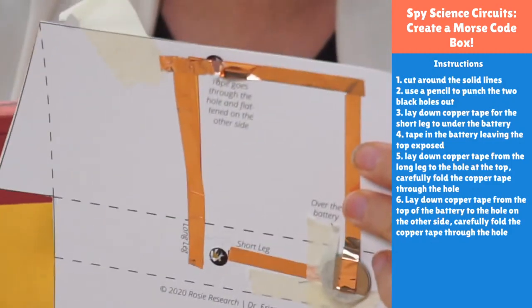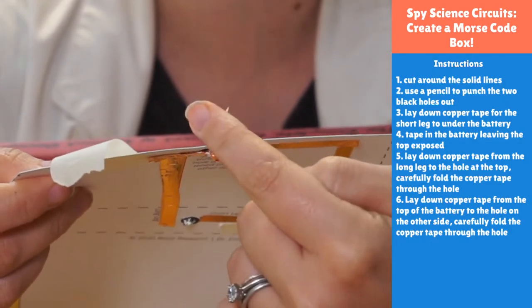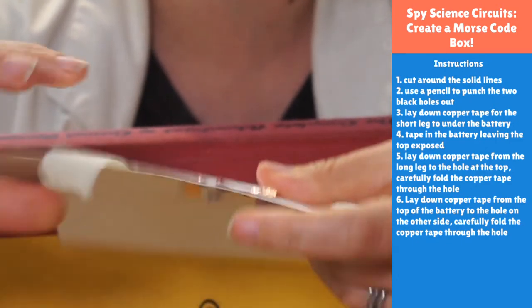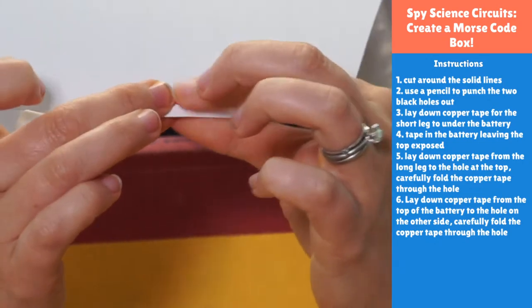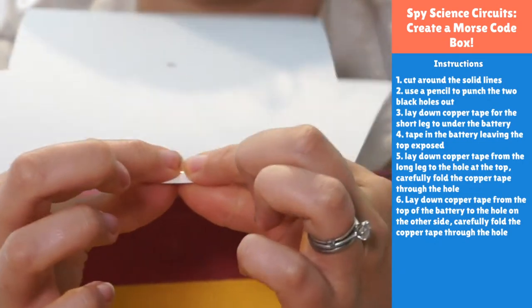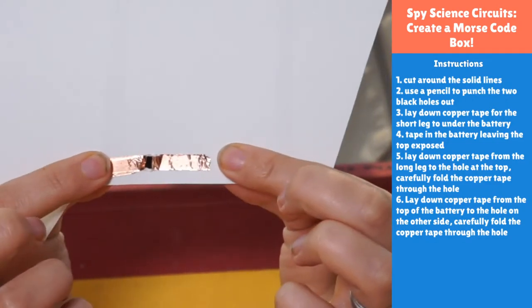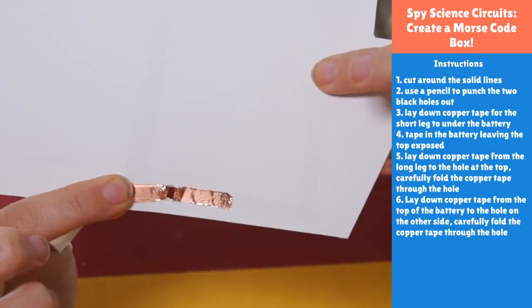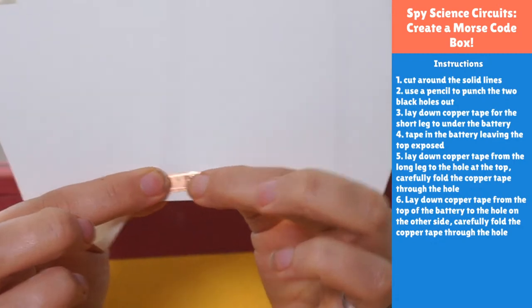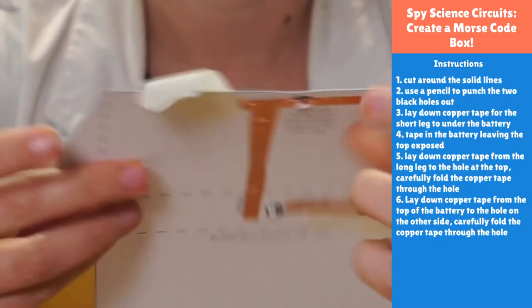So notice it hasn't ripped yet. I'm gonna pull it through the hole. It came in this direction. So it's gonna go through the hole and then it's gonna go back onto itself. And that will end up being the other direction of the other piece. So we have one here and one there, and we have this beautiful gap, which will end up being our switch. All right. And those two should not touch each other. They should not be touching, yeah. If they're touching each other, then our switch won't really work because it'll be always on, okay?